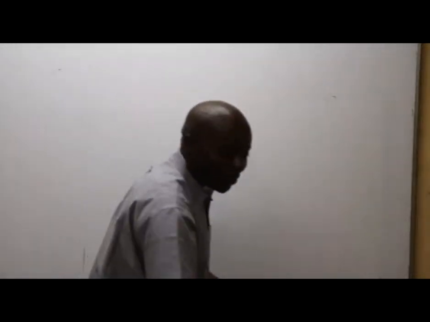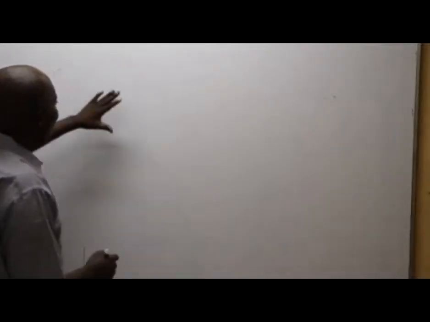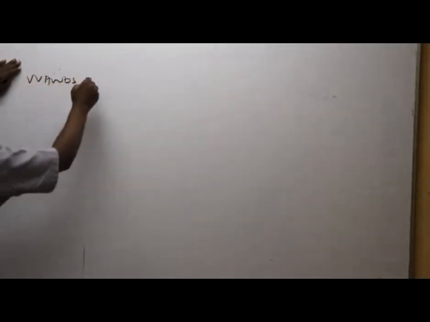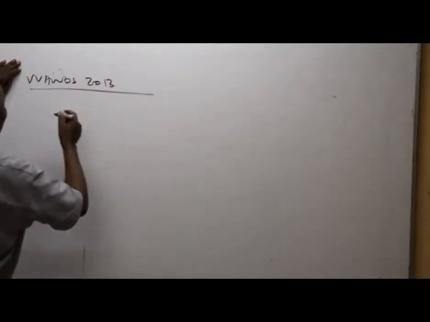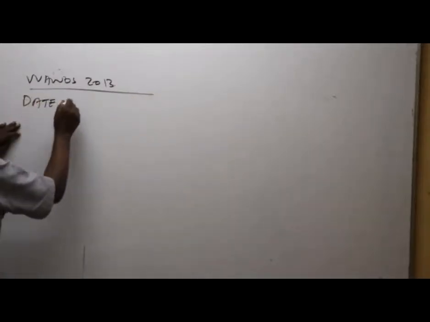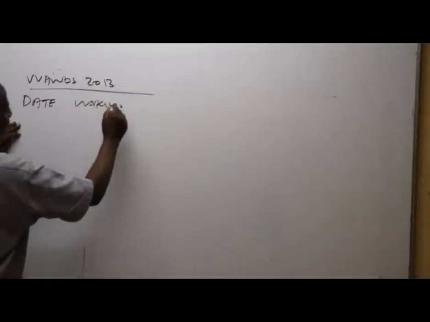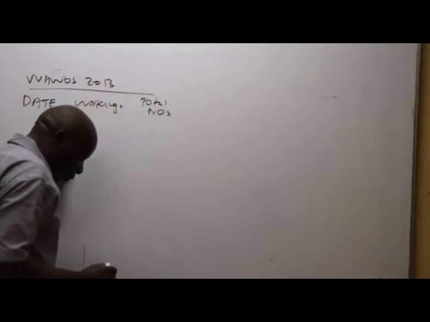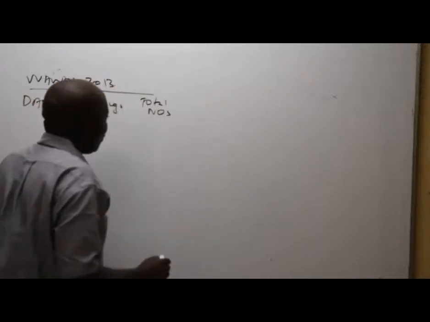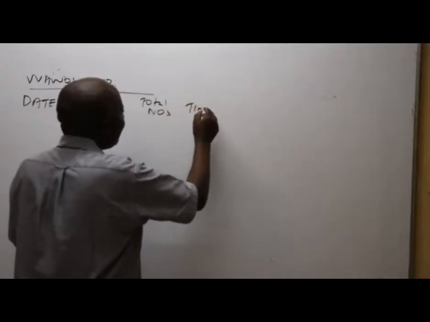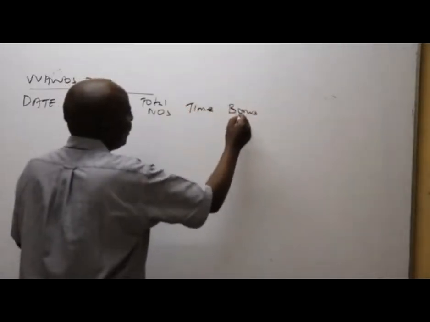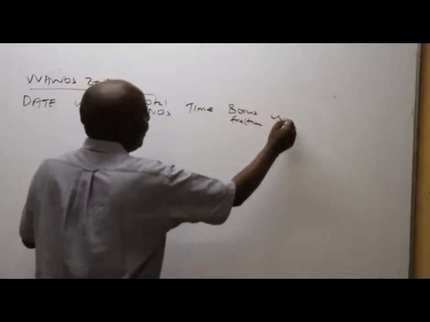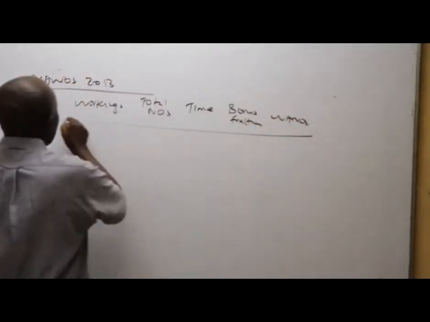Great. Now from there, you know the next step is the weighted average number of shares. We separate the years, so we make three separate tables. Let's start with the weighted average for 2013. I'm interested in the date. We introduce a column like workings, then we have the total number of ordinary shares, and then of course we have the time, the bonus fraction, and then we have the famous weighted average like this.